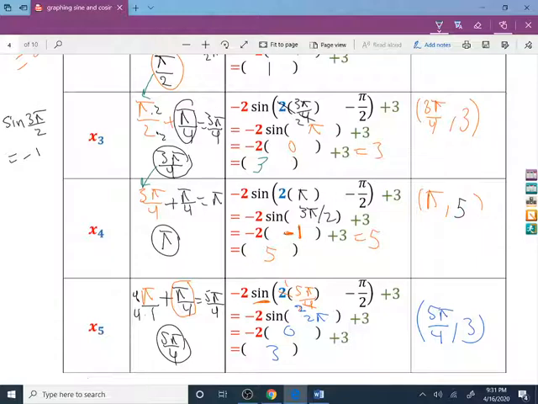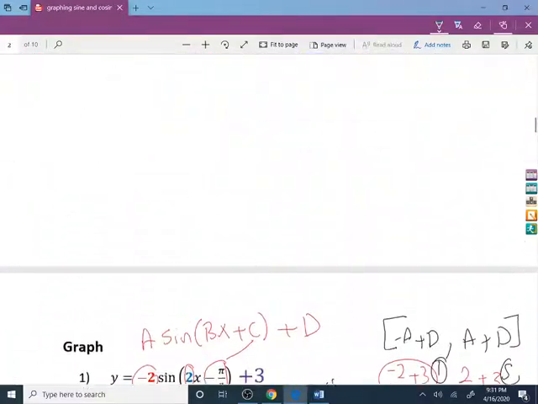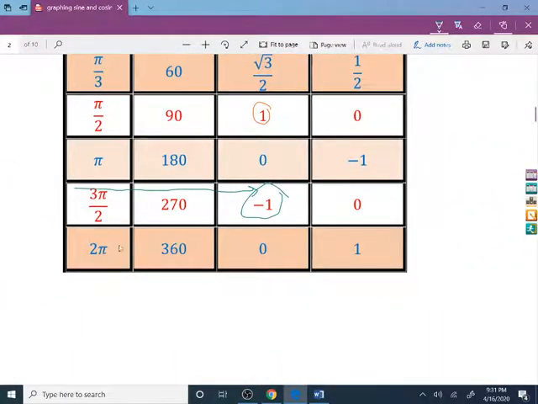5. Okay. Now the last one, the pi, you see the pi? We add what? Pi over 4 all the time. Now the same denominator, multiply 4 by 4, is 5 pi over 4. Bring 5 pi over 4 to where? To here. Cancel 2 with 4 is 2. Left 5 pi over 2, minus pi is 2 pi. Sine 2 pi. You don't believe me? Okay, go to the table. 2 pi. Oh, go here. You are at 0 for sine 2 pi.